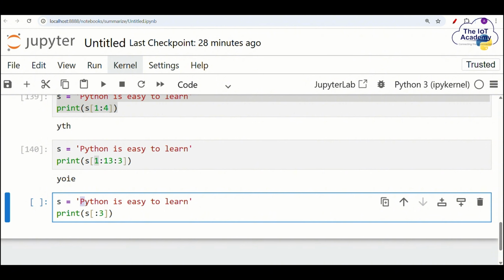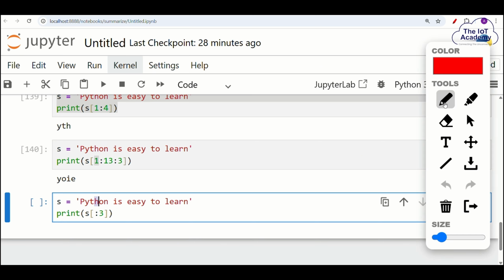Let's start again. P is your first character, index 0, Y is index 1, T is index 2, and this is index 3: P, Y, T, H, O, N. This is your 3 right here.